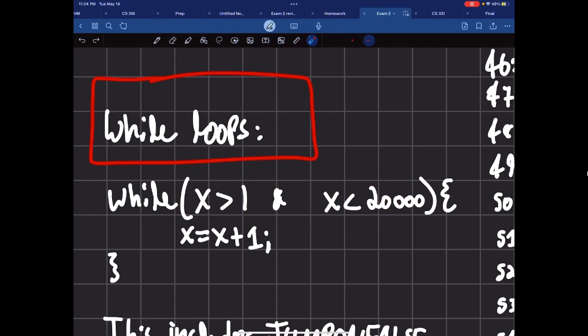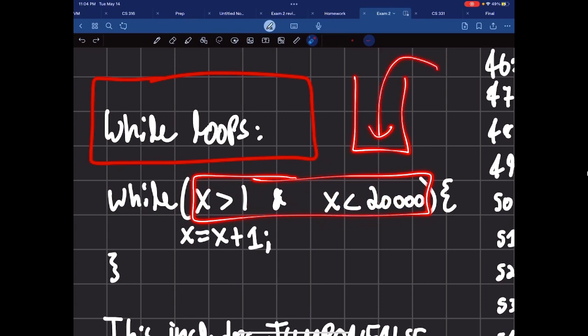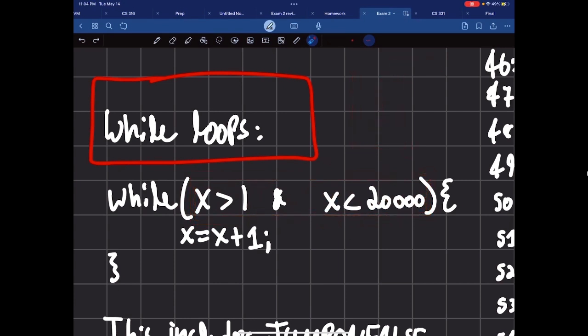Once you run that and instruction, the value of this entire thing will be placed at the top of the stack. From there, we can use an instruction called jump on false.